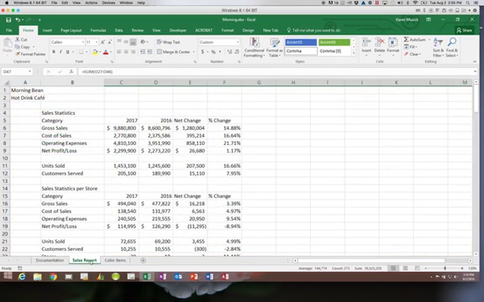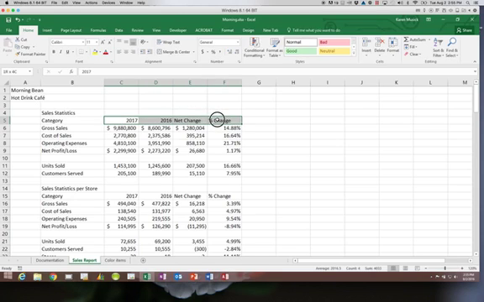So let's go over to our sales report, and we're going to choose these column headings that we have in C5 through F5. We're also going to choose as a non-adjacent range the same columns in row 15. So we need to hold down the control key and select those as well.